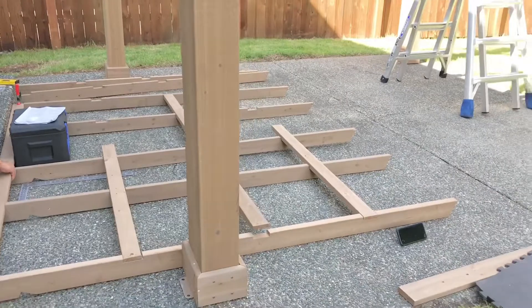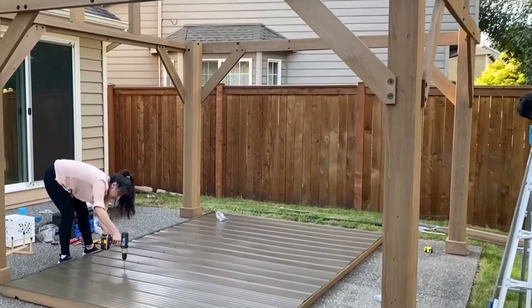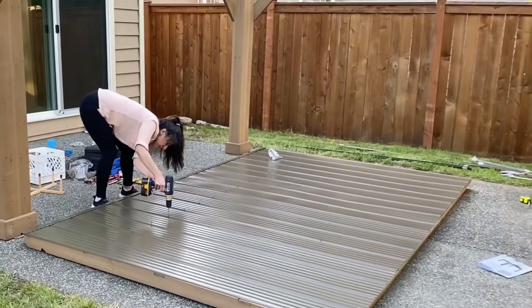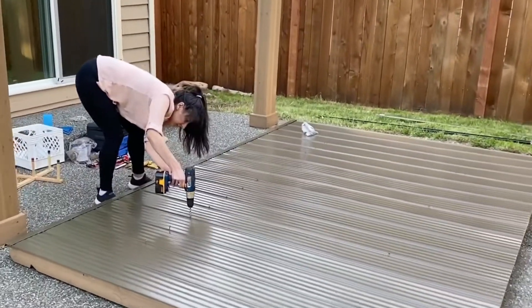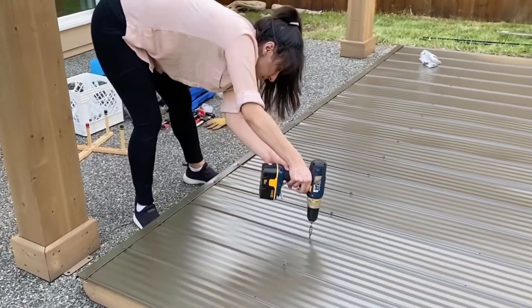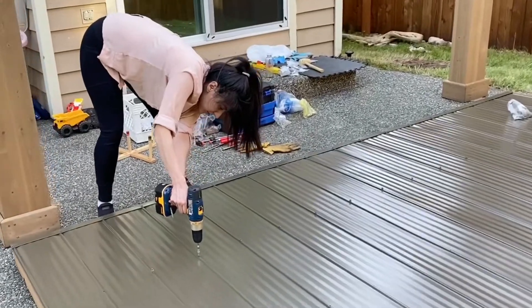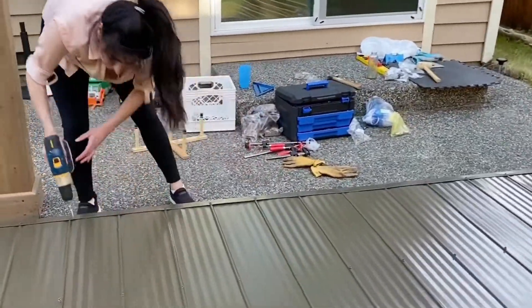Be aware that even after completing the gavel upright assembly, you might have to adjust it once the roof is installed. We encountered this problem — one of the inside gavels was curved, so my husband really had to put his weight on it to straighten it out before drilling it in. Therefore, to account for any curved pieces, use your 90-degree square and level throughout all of the steps.